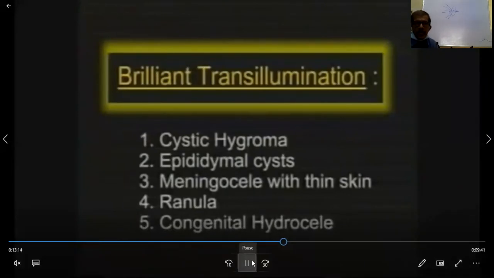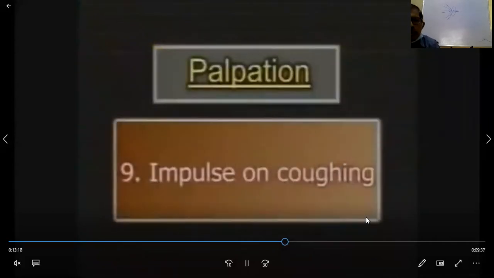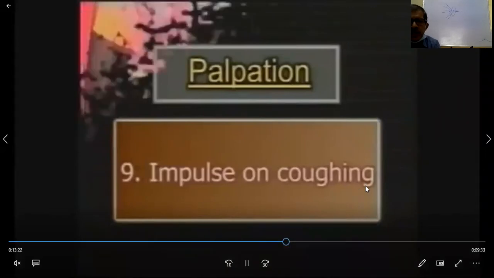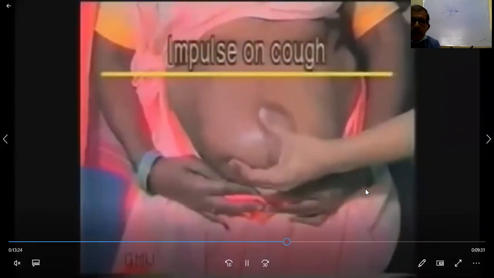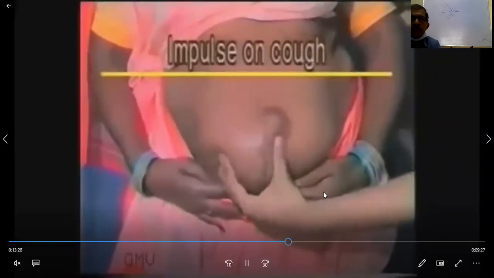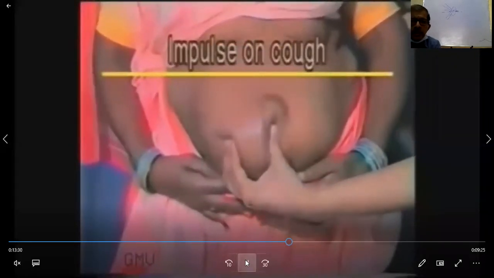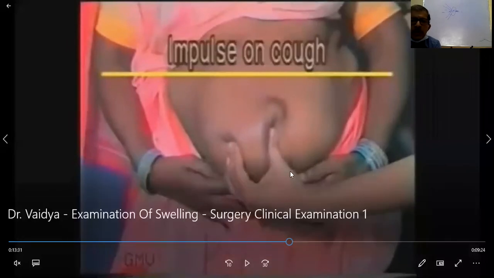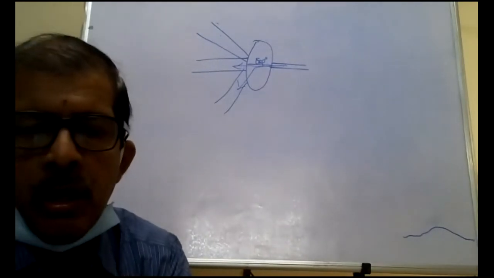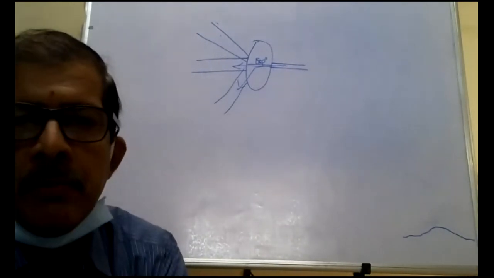Now you see next test, let us see. So impulse on coughing, already we have seen on inspection. Here on palpation also, you have to confirm impulse on coughing. Can you tell me what is the difference of mentioning impulse on coughing on inspection and palpation?